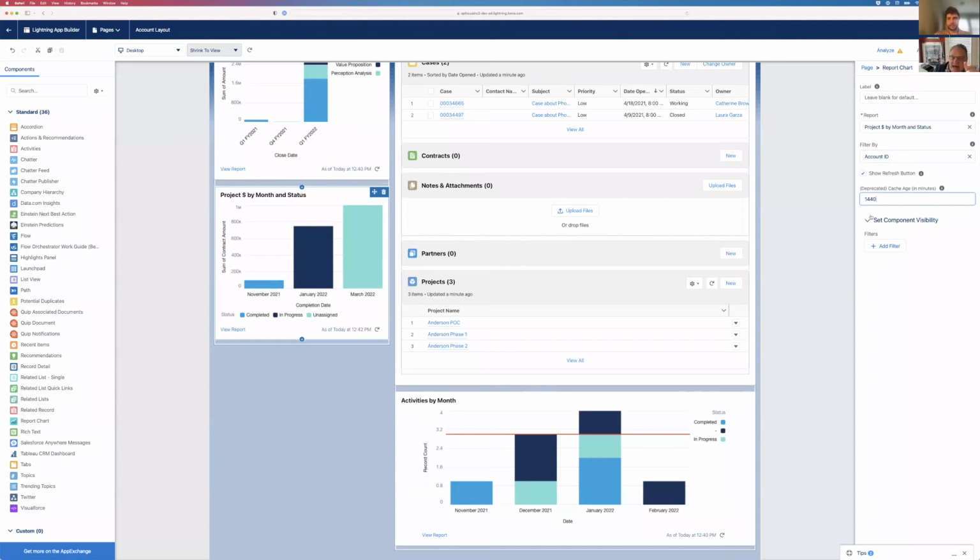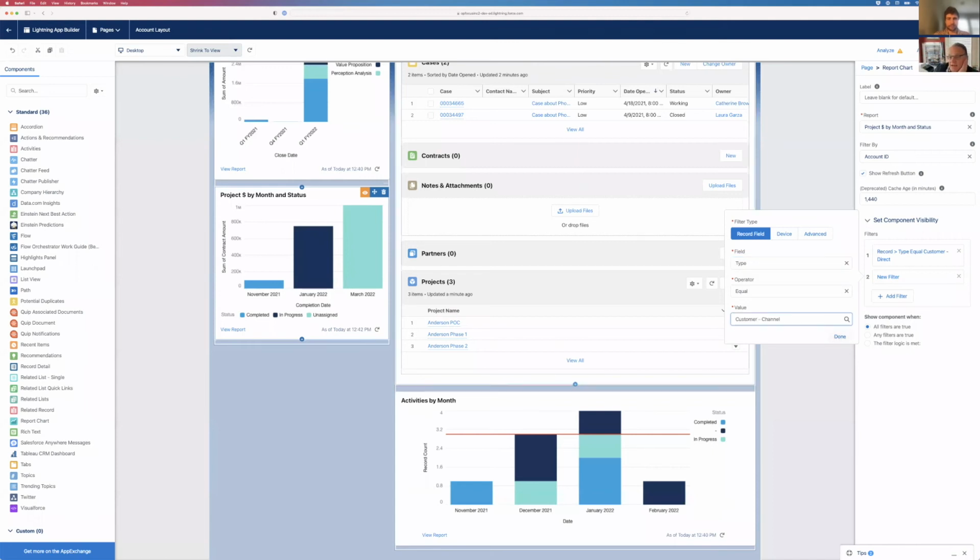But if we wanted to add the component visibility, we'll go ahead down, expand component visibility, and click add filter. We can say if the type field equals customer direct. We can't do contains here; it's only equals or not equals. But don't fret, you can always just add another filter, even on the same field a second way. I can do the second type of customer here, the channel customer. And I want to be careful not to leave this as all filters are true, because this is really an or. It should be 1 or 2. So I'll change it to any filter is true. That's going to make it an or.